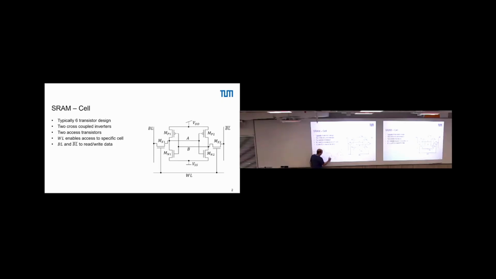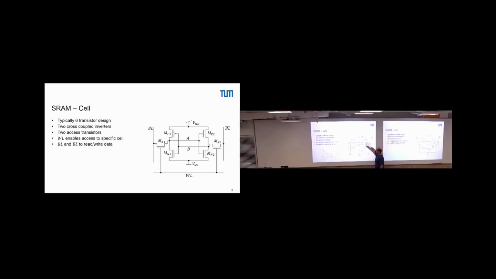If we have a specific VB, then our step 2 is we go to the blue line and we have here, we call this step 2, the new value of VA. Why? With this value of VB, we drive our output node to a specific value.